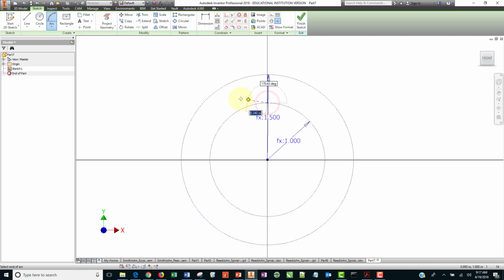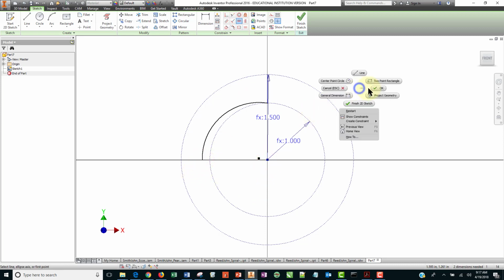I'm going to click here, and I'm going to click about 1/4 of the way out between them there, and then pull up to about like that. Now you'll notice that right here I wasn't sure that I was really horizontal with the center, and I want to be. So I'm going to use a geometric constraint of horizontal to go here to there, and there we go.